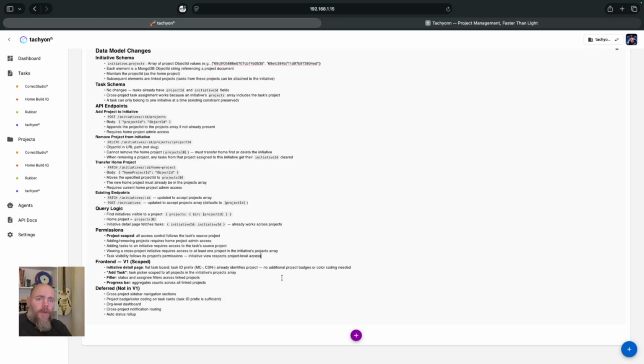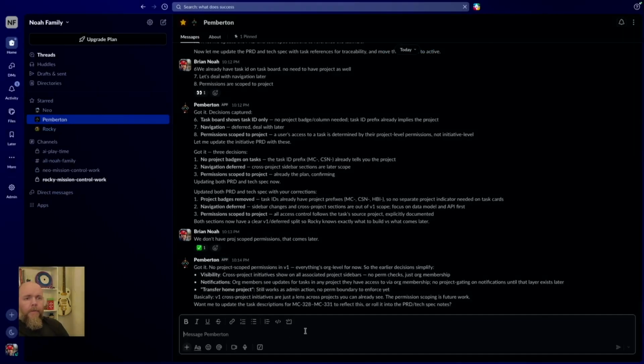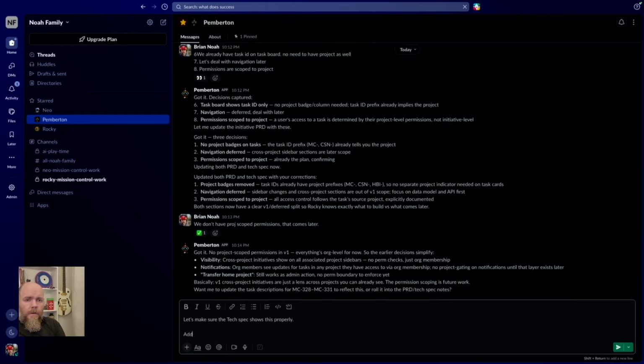Initiative details. Okay, so let me make these changes. I'll go back here. Let's make sure the tech spec shows this properly. Additionally, only additional projects should be part of the projects array; the project ID stays separate.